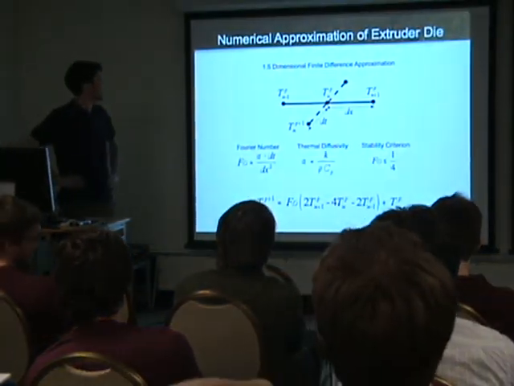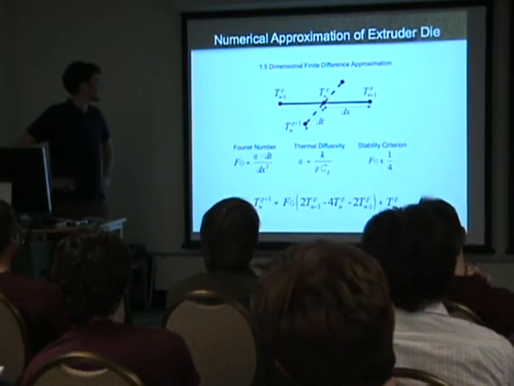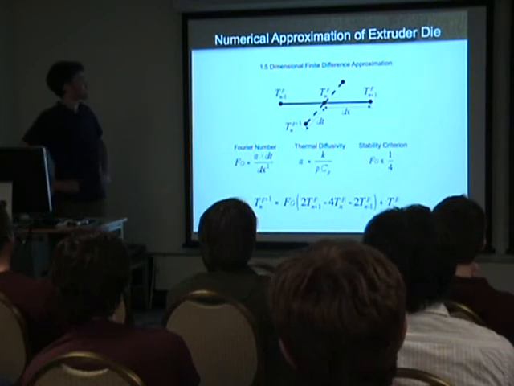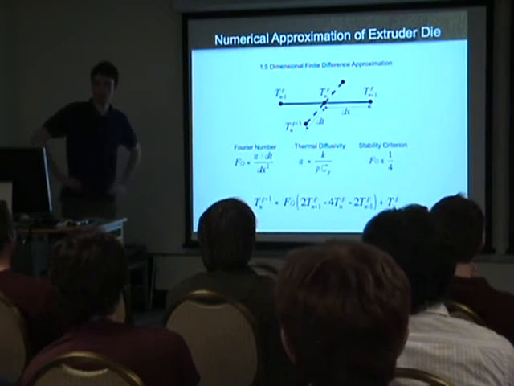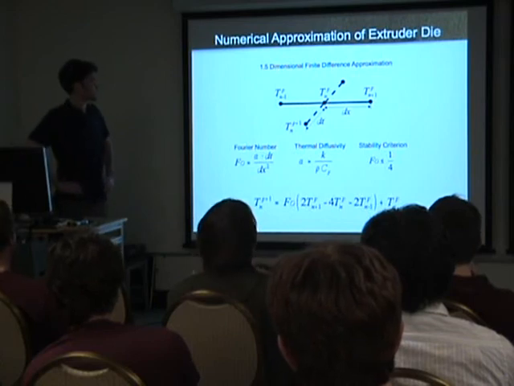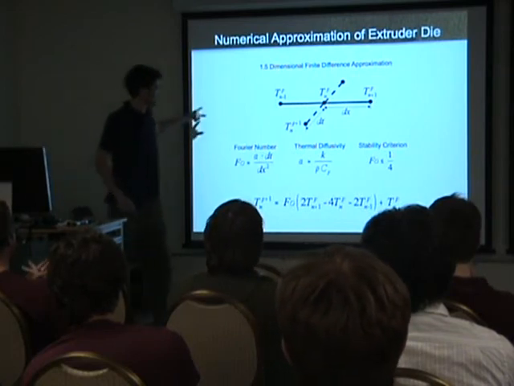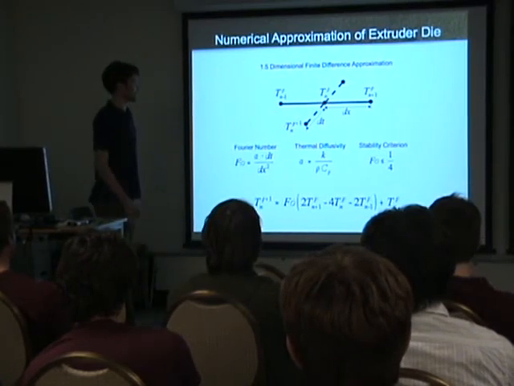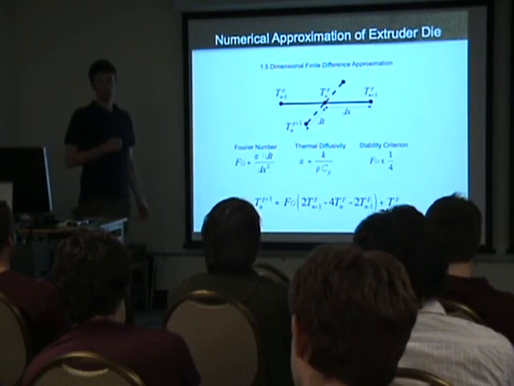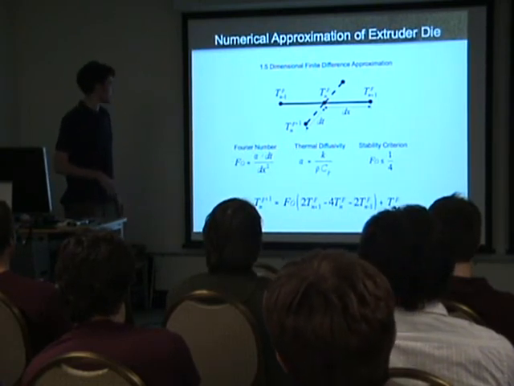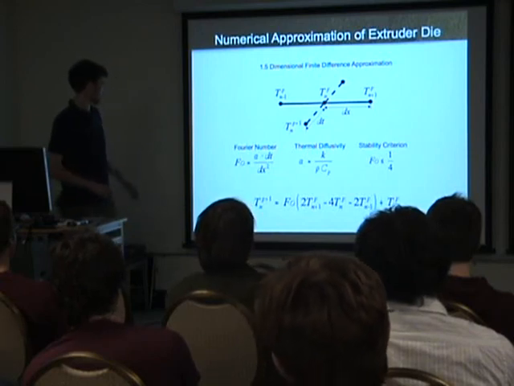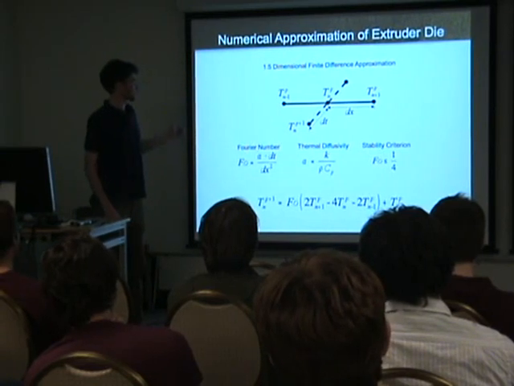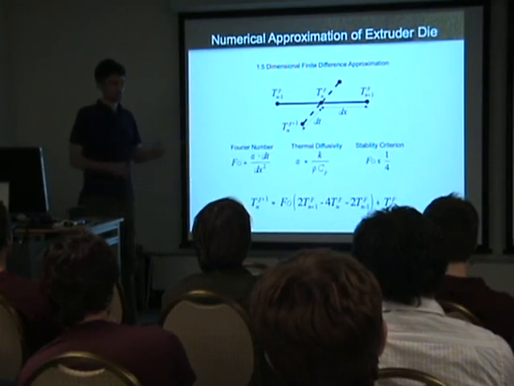So all fooling aside, we've got to do some math here to make sure we know what's going on. I did a 1.5 dimensional finite difference approximation for my temperature gradient throughout, and that's 1.5 in that we've got a 1-dimensional finite difference approximation, and then it's swept over an area just to get our idea of what's happening over time, because all we really care about is that last interface with plastic. So the important thing to note here is our Fourier number, which is really the important part, and that's comprised of the thermal diffusivity of our insulation material.